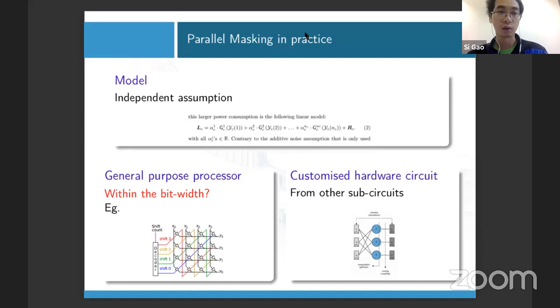But if you take that to the software side and store all the shares within one register, that basically means if you want the same kind of scrutiny, then each gate in your processor must connect to only one bit within the bit width, which is quite unlikely to be true, to be honest. Consider the barrel shifter: because it can perform arbitrary shifts, each output bit almost has to connect to all of the input bits, which is already a contradiction to this assumption. And the adder, which has a huge carry chain, can also be a contradiction to this assumption.